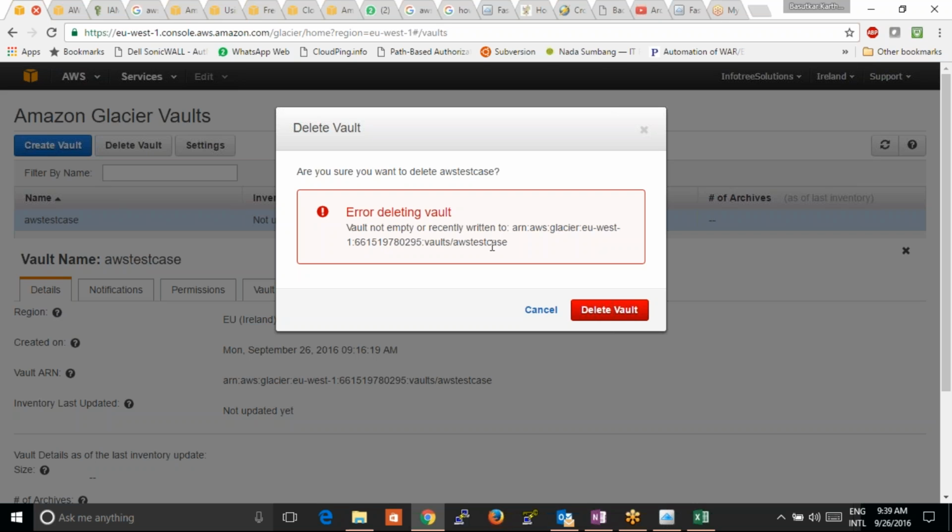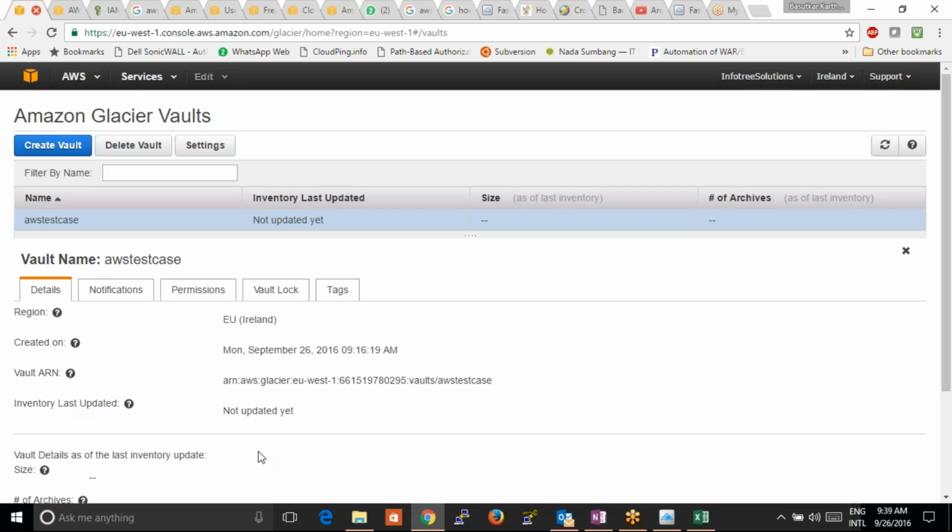For deleting that vault, first we have to delete the data in the vault. After deleting the data, you cannot immediately delete the vault. Again, the system information has to update on this detail page, and that takes 24 hours. We don't know at what time on the back end he runs that checkup. He'll update here, and after updating, then we can delete that vault.